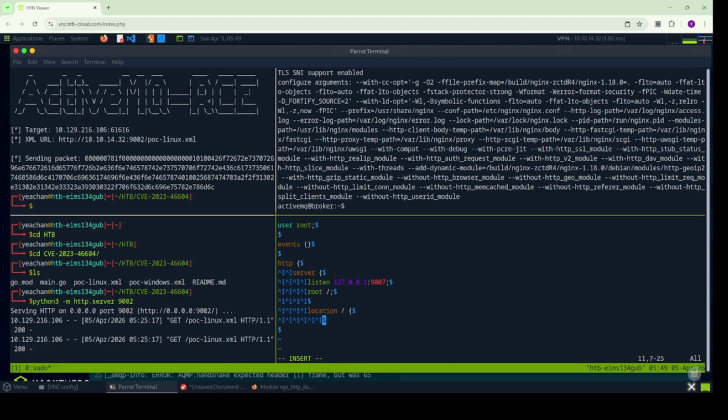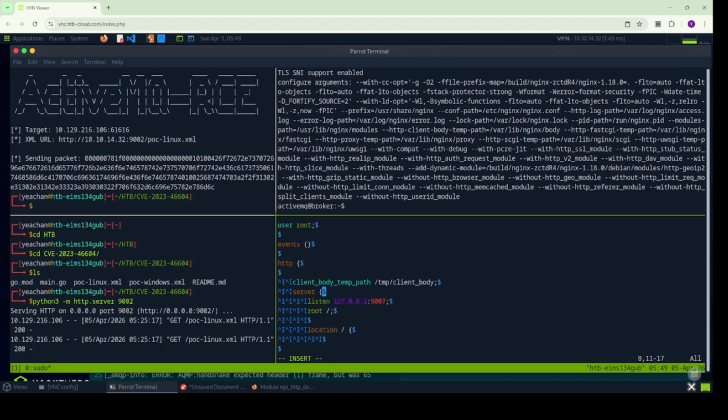If I want to add this, it should be here, in the http part, client_body_temp_path. It should be just temp client body, like this.